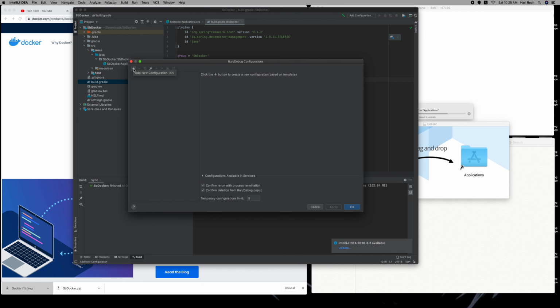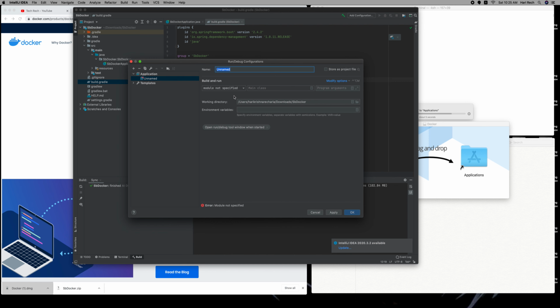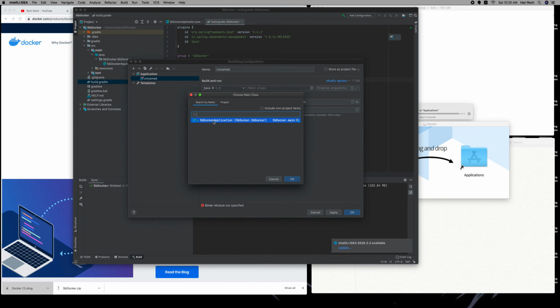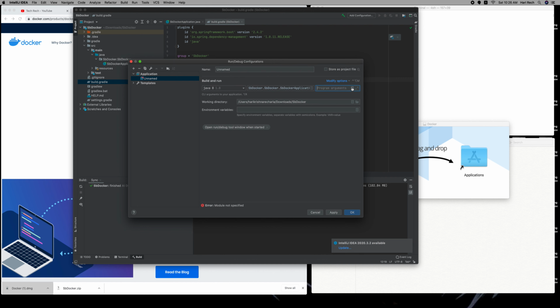So let's have a basic thing, but still let me create one basic application run configuration. Within it we have 1.8, and the main class we can select from here. It will automatically suggest which application you are in. Program arguments, anyway, we don't need. If you require any lower environments like UAT, pre-prod, SIT, you can select it. Wherein this is the environment variable, and you can select the module, not specified.